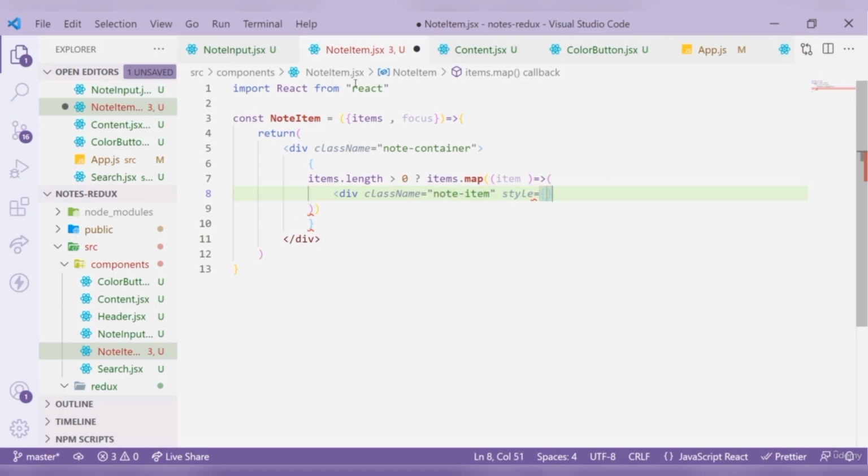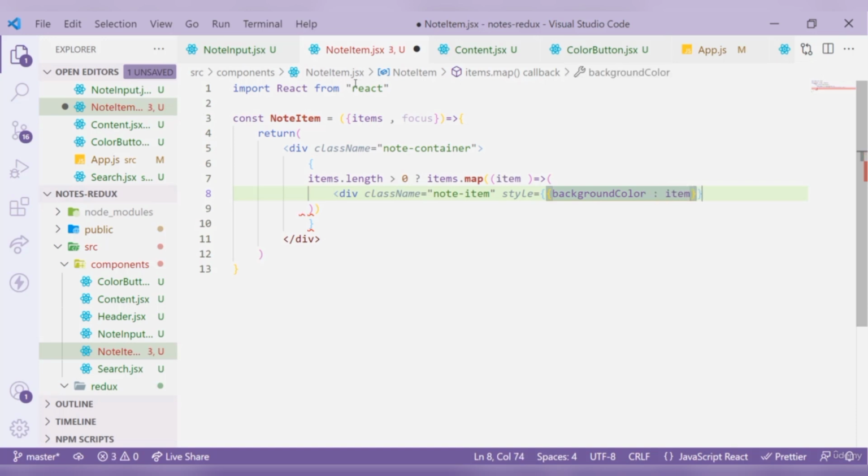To give it inline styling, just create two sets of curly braces. Inside this, give those styling properties, that is backgroundColor, which is going to be equal to the color of the item.